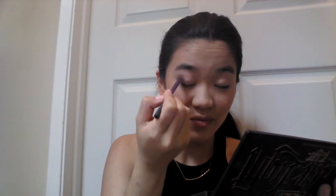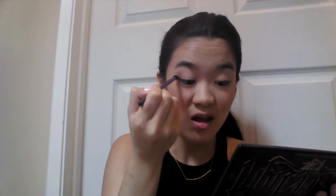Alright, next I'm going to use this Real Techniques base shadow brush, which is actually quite rounded at the tip. And I'm going to lay into the color Lucius, which is this warm brown red color. It's like a russet. I'm going to focus this on the outer V of the eye, and drag it in down to the center of the lash line. Basically, the arch of my eyebrow to the center of my lash line, making that V.